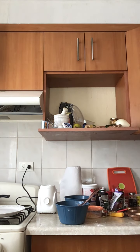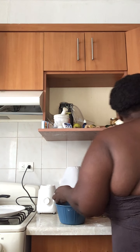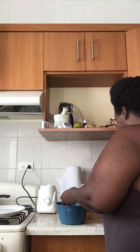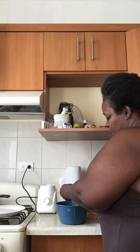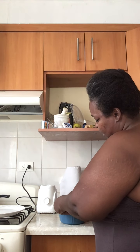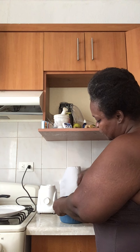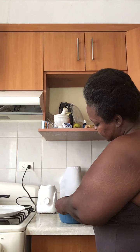Now I'm going to get my eggs. That's one. And the eggshells I have left over on the shelves, I actually use for compost. I'm building my own compost right here, so that everything is not wasteful.